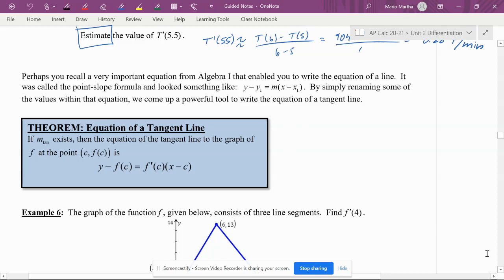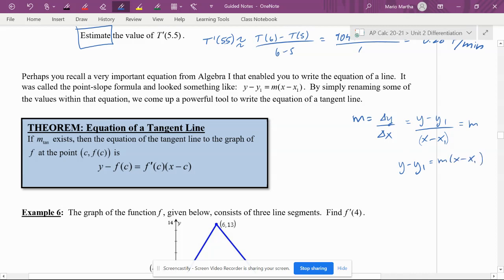So here, if you struggle to come up with the point-slope formula, just remember that the slope equals the change in y over the change in x, which in this case is y minus y1 over x minus x1. And if you decide to multiply both sides by the denominator there, you get the point-slope formula.